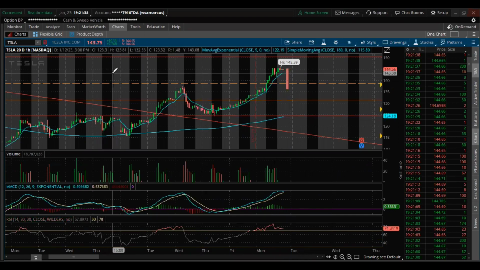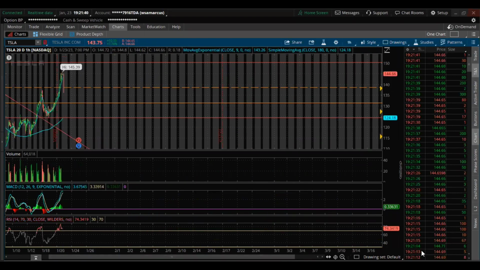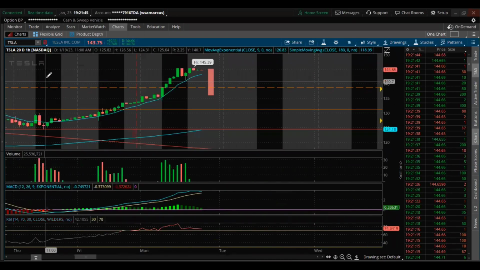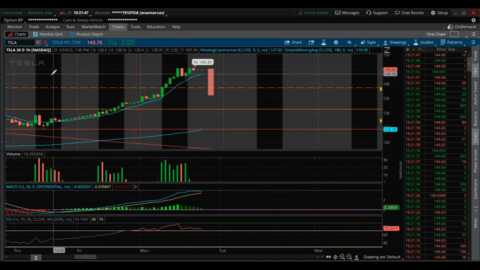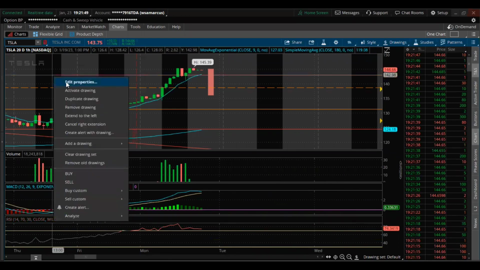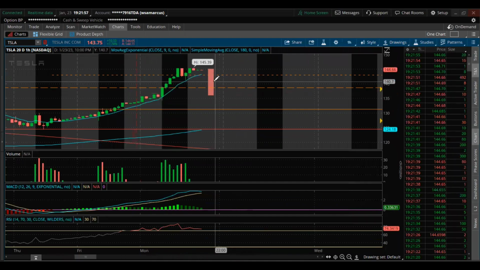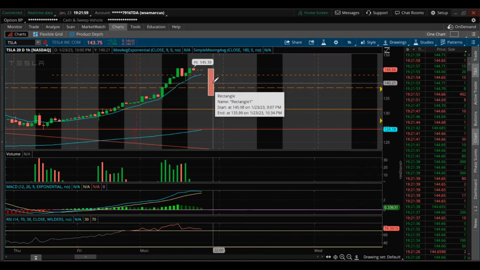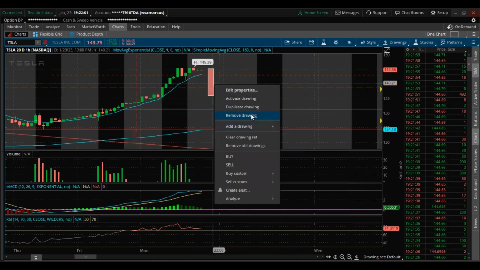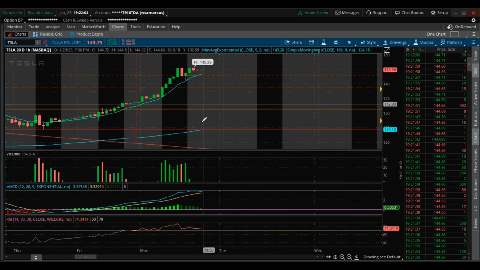So I also color code the 20-day as well too. Let's go back to price level, right? So this way, if I'm looking at a smaller chart, I could know automatically, bada bing, bada boom, where my 20-day is, where my 180-day is. So I put this as a smaller dotted orange line. You guys could use whatever color you guys want. This is just what I do, right? So soon as that line is broken, I am selling, right?